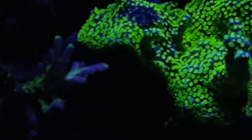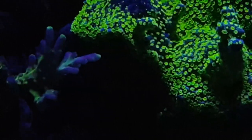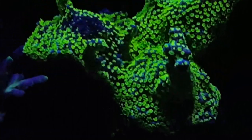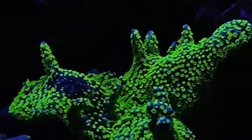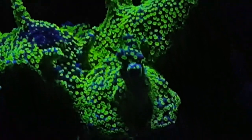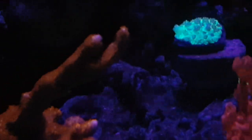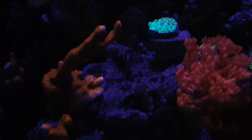The thing you're looking at right now is a branching Montipora off in the upper right corner. I picked that up from Cultivated Reef — cultivatedreef.com — and it started off as a little tiny frag, and as you can see it's spread, branches are going upward, and it's going to take over this whole rock pretty soon. I would like to get some sunset Montipora, but that'll probably be a later date.